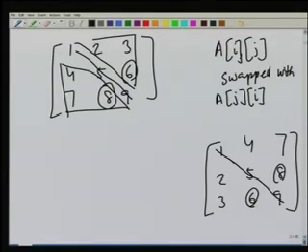If that happens, let's say for this and this will become 4 and this will become 2, and similarly this will become 3, this will become 7, this will become 8, and this will become 6.